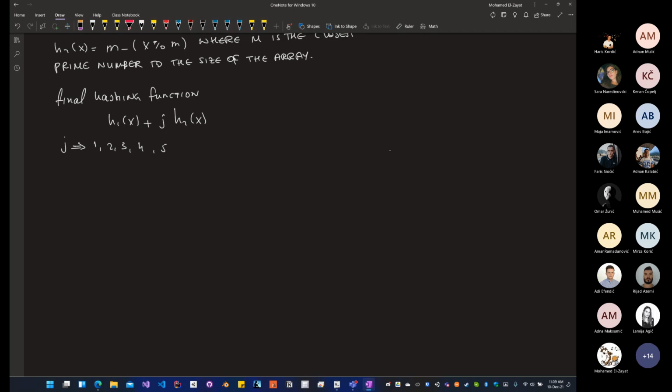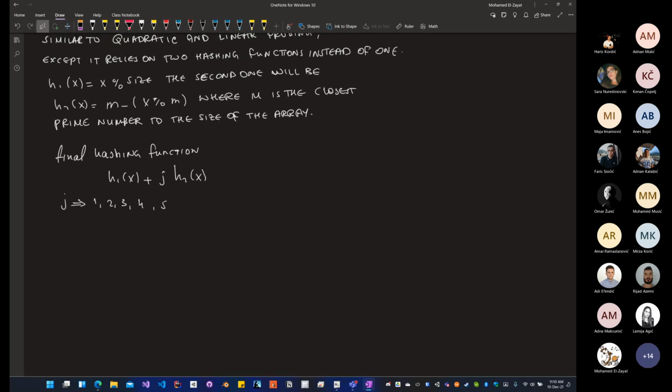Prosti broj, exactly, thank you. And this is practically it. Nothing more to it. This is what double hashing is all about. What it does is minimize the collisions as much as possible.